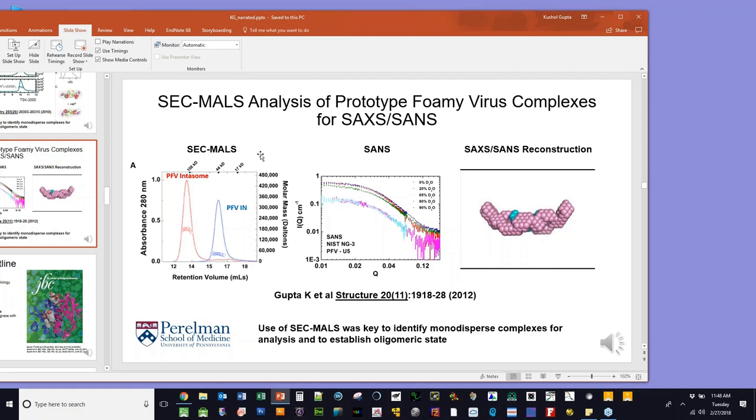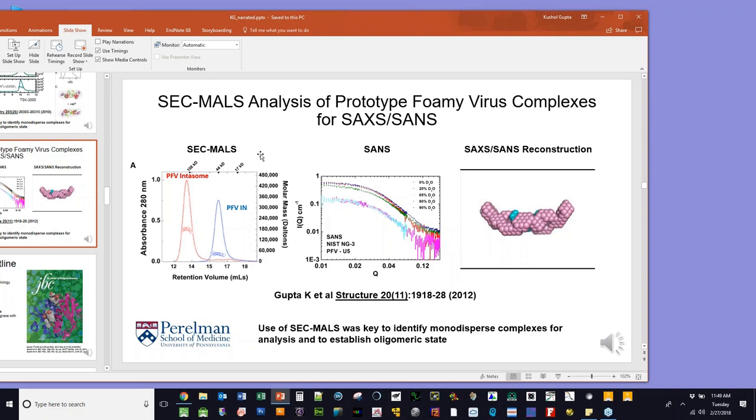And likewise, you also do online DLS. Does that play into this? Yes, it does. Sometimes in practice, depending on the concentrations you're working at and the amount of dispersity of your sample, it may be harder to get that inline DLS to be really robust versus just taking it to our dynamic light scattering instrument upstairs. But that's also very useful because that can give you a diffusion coefficient. If you're familiar with your biophysics, for example, the Svedberg equation, the Stokes-Einstein equation, you can combine parameters derived from different techniques, like the S value from sedimentation velocity with the diffusion coefficient from dynamic light scattering, or the hydrodynamic radius from gel filtration with S value as well. You can solve these equations using information from different techniques to nail down stoichiometry and mass as well.